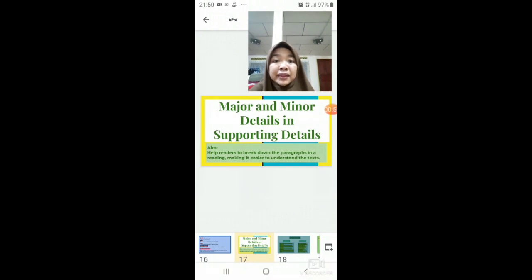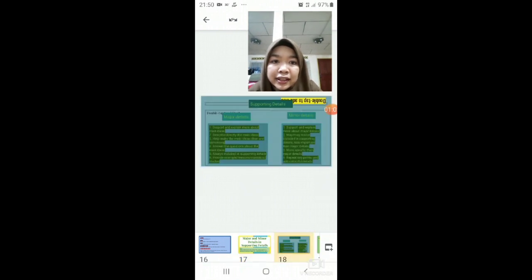As you can see here, supporting details are divided into two categories, which are major details and minor details. First, we look at the major details. Major details support and explain more about main ideas. As you know, a paragraph consists of a topic sentence and supporting details. Major details support and explain more about the main ideas or topic sentences, and describe directly about the main ideas.